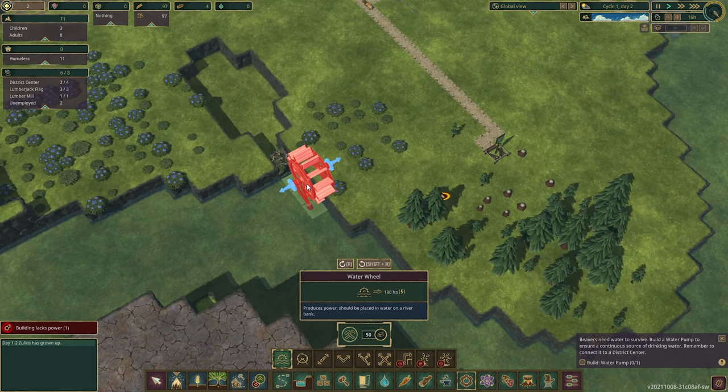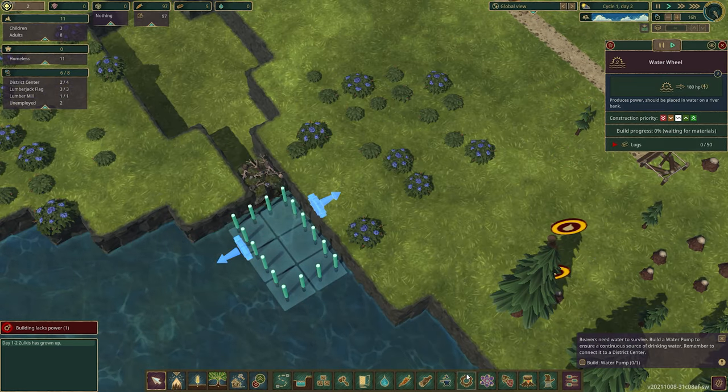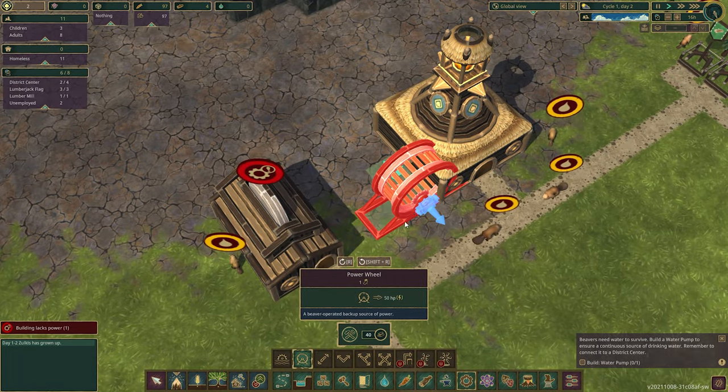Yeah, I think we have to connect it like right here. It's gonna need 50 logs. Oh geez. Is there an easier way to do this? A power wheel. A beaver operated backup source. I mean, we have to make one of these.